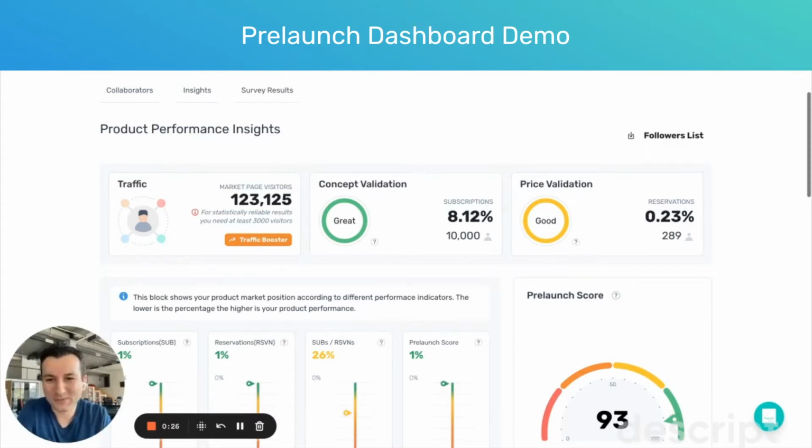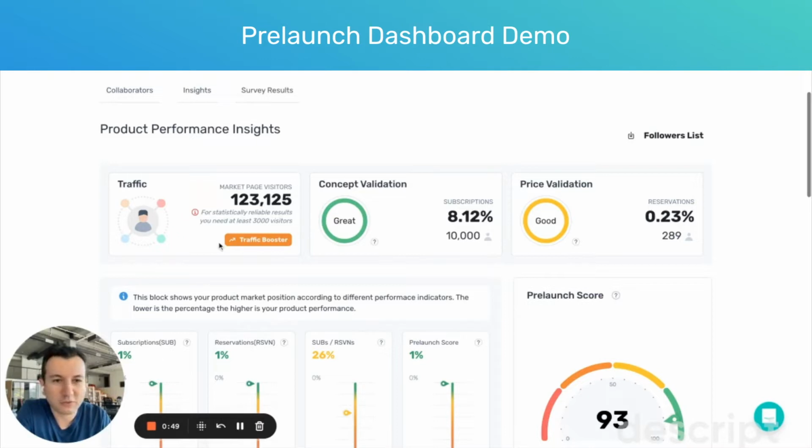So let's go. This is what you're getting when you start your campaign, launch your project on prelaunch.com and start generating traffic. And with the first couple of visitors, this is what you'll see. This banner will show you how much traffic you get.